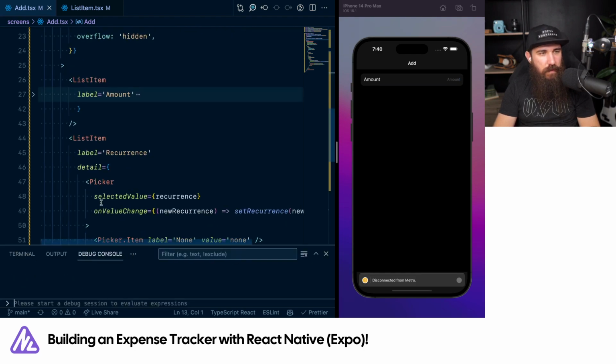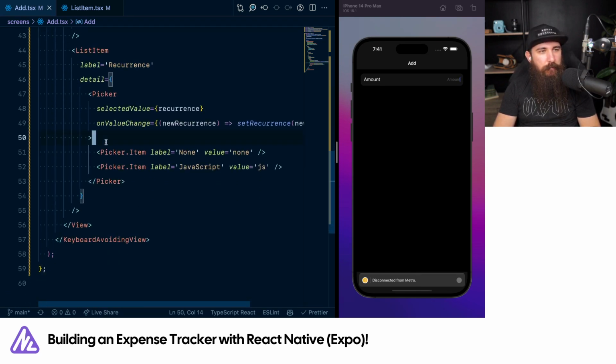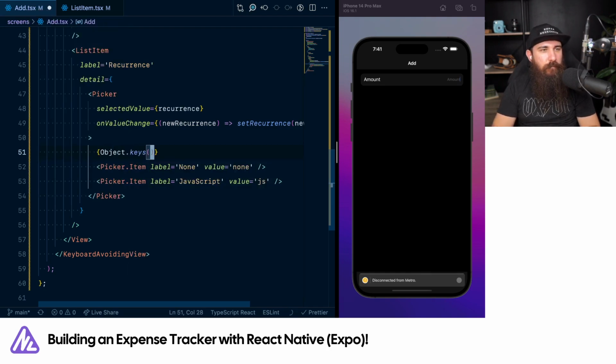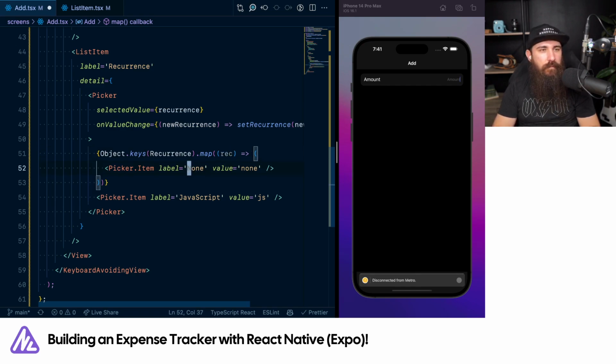Let's go to debug. Actually, no, wait. The value and the label and the key should be the recurrence, right?